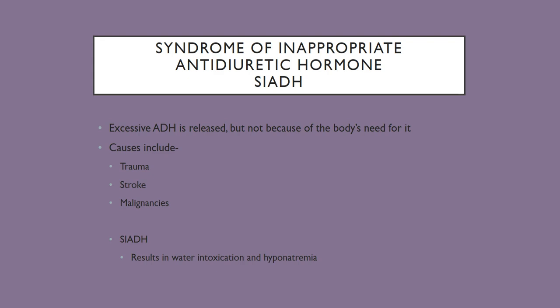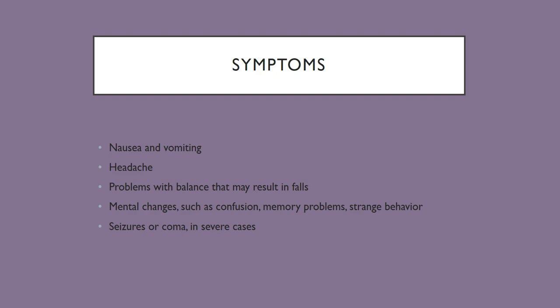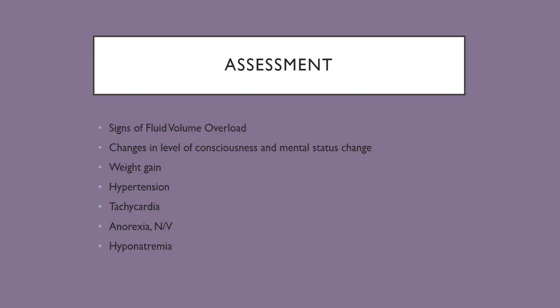SIADH results in water intoxication and hyponatremia. Symptoms include nausea and vomiting, headache, problems with balance that may result in falls, mental changes such as confusion, memory problems, and strange behavior. They also may include seizures or coma in severe cases. So for your assessment of SIADH, signs of fluid volume overload, changes in level of consciousness and mental status changes, weight gain, hypertension, tachycardia, anorexia, nausea and vomiting, and hyponatremia.